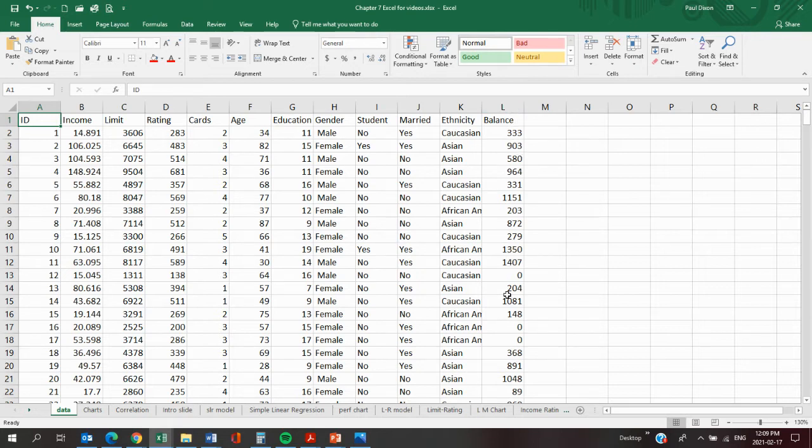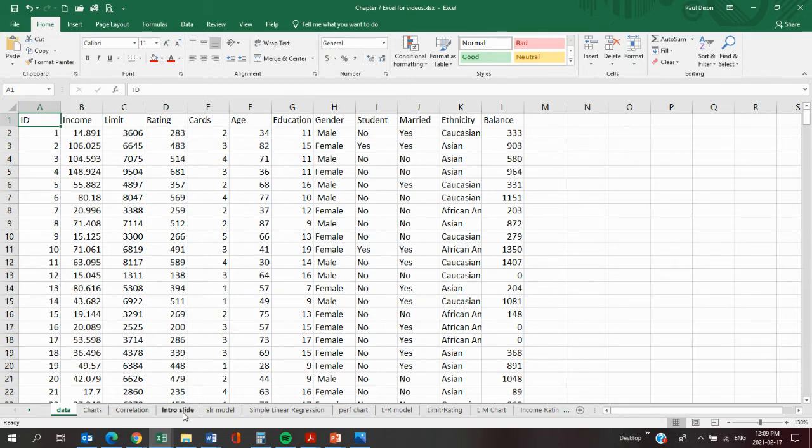This may be to look at a new customer and see what we should expect out of them. It may be a way of forming a baseline. So if we look at someone's balance and see, does it look out of line with what we'd expect given their characteristics? There may be fraud or something unusual taking place. There may be multiple reasons why we want to build this model.